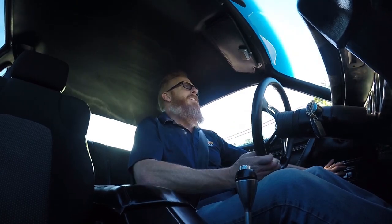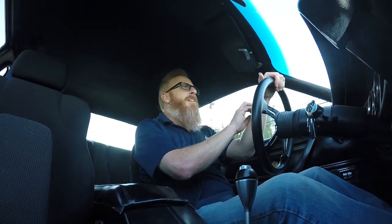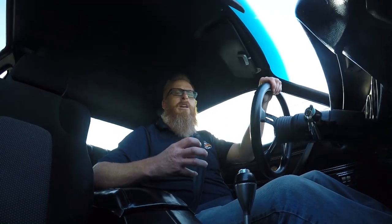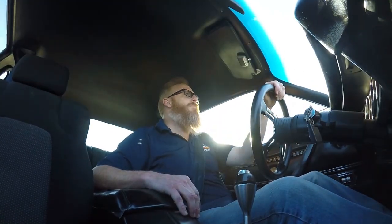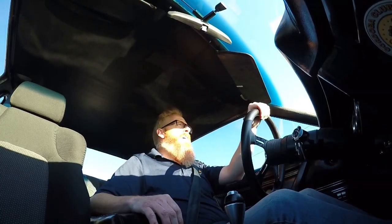So again, if you don't know what a kickdown cable does, step on the gas going down the highway and you want to pass somebody, it forces your transmission to downshift, in this case back into second gear, which it's not doing at the current moment. So it means we got to adjust that lever up just a little bit more. So this is take two of the cable adjustment. Let's see what happens.